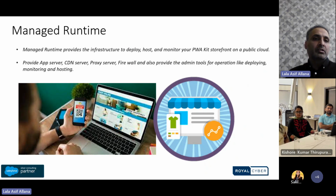Exactly. Now this another feature which has been introduced as part of this package, which was again not there before. It's called managed runtime, right? Now Salesforce, we know that as a platform, they have at the top layer applications and services, which include Sales Cloud, Service Cloud, Commerce Cloud. Then at the bottom, they have the infrastructure, right? And in the middle, they have these hosting applications, let's say Heroku, App Exchange, and now this another one which has been added as part of the stack, managed runtime. How do you see this managed runtime?